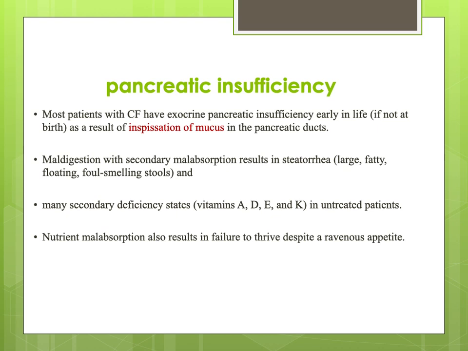About 10% of the patients with cystic fibrosis will be born with intestinal obstruction that is caused by inspissated meconium. They will have what is called meconium ileus. In older patients, the intestinal obstruction may result from thick inspissated mucus in the intestinal lumen. They will have a distal intestinal obstruction syndrome.